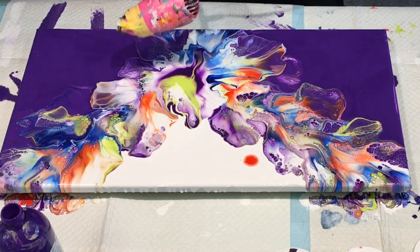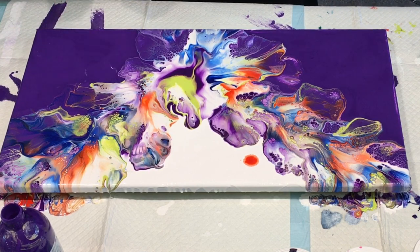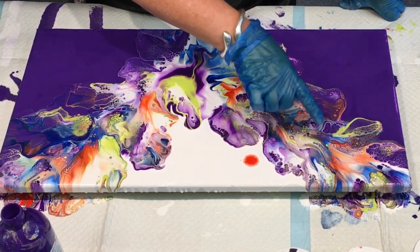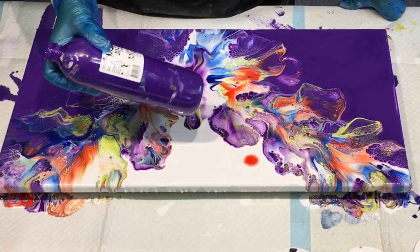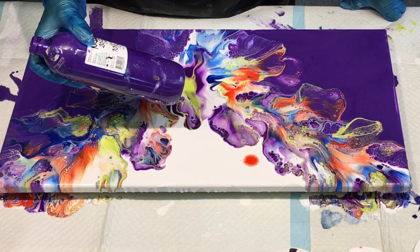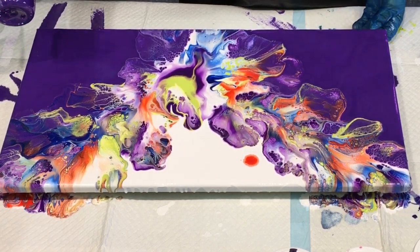Gone completely cells, that's strange. That is gorgeous, but it's gone completely cells, which is fine if that's what you wanted, but I didn't actually think that I was going to get any cells in this. The only thing I think that could have had a little bit of Floetrol, certainly has no silicone, but the only thing I may have put a bit of Floetrol in is the purple.